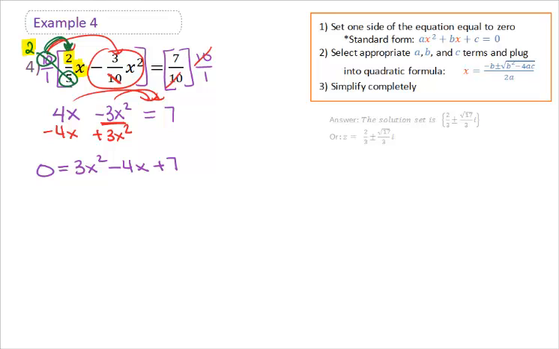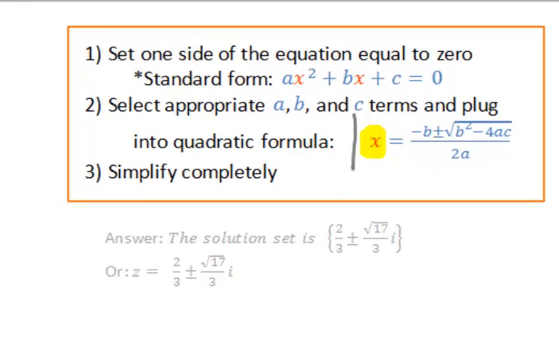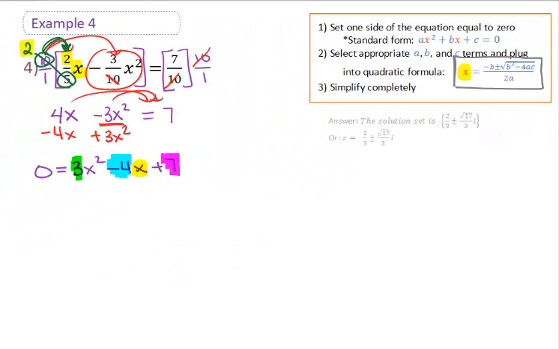So I can pick out my a term is 3, my b term is negative 4, and my c term is 7. My variable in this problem is x, so it's going to start out as x equals. I'm going to skip just writing down the formula here, but let's go through it as we see it over here. Singing it one more time for you. We have x equals negative b plus or minus square root b squared minus 4ac all over 2a. Okay. So I just need to plug in those a, b, and c's to all those appropriate places.